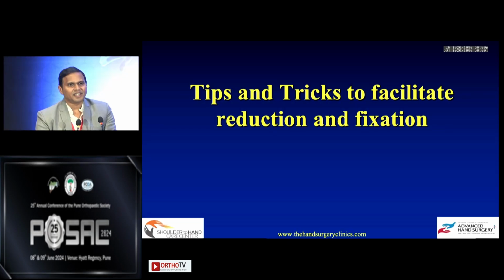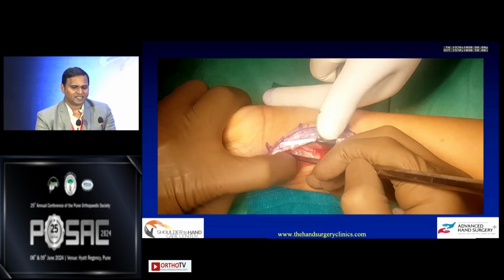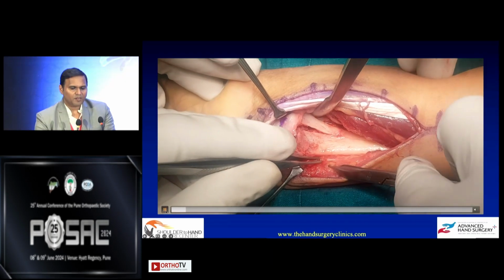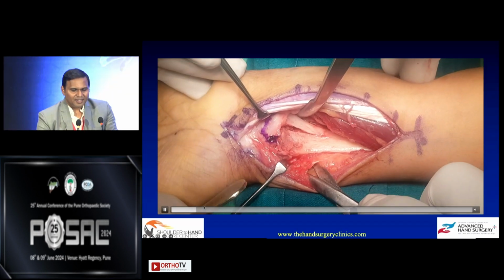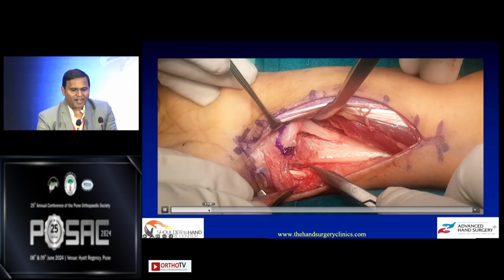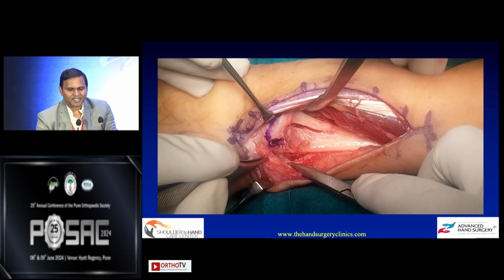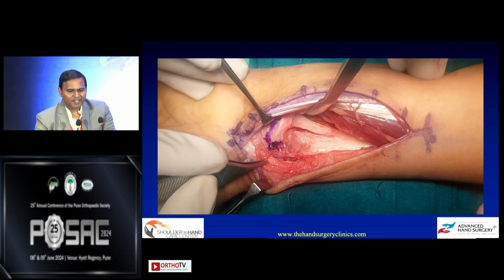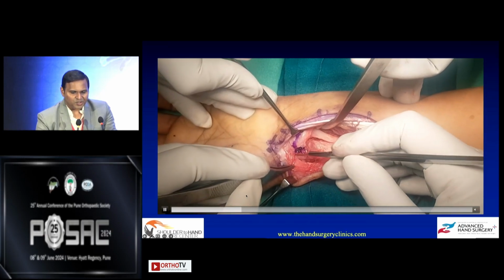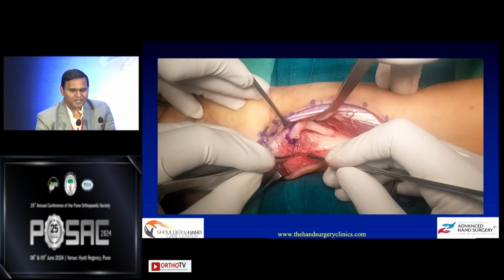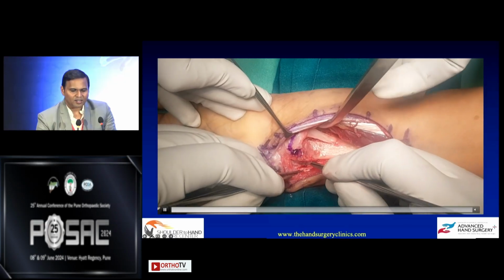Now some tips and tricks for reduction of distal radius fractures. First, for the reduction of the radial column fracture, one should identify the brachioradialis tendon. It is the flat tendon on the lateral aspect. We are able to identify the first extensor compartment tendons as they are more tubular. Then we release the attachment of brachioradialis at the radial styloid, as shown here. This helps in achieving good reduction of the lateral column.